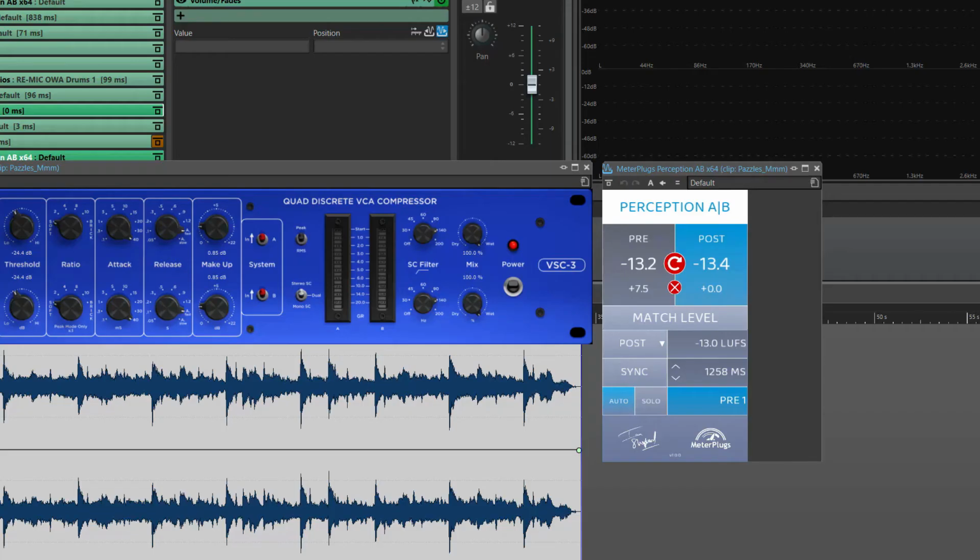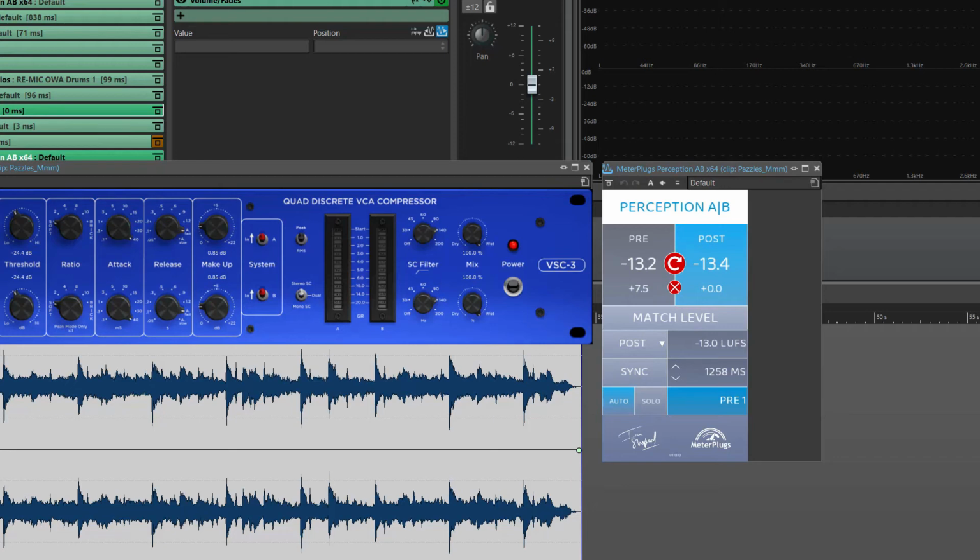And next I use the VSC3 compressor from Vertigo, and this compressor doesn't have tube overtones, but it has a typical quad VCA gluiness, and it adds additional honey to the whole thing. Usually I set the longest attack, which in this case is 40 milliseconds, because that's what mastering is all about, to apply subtle changes.